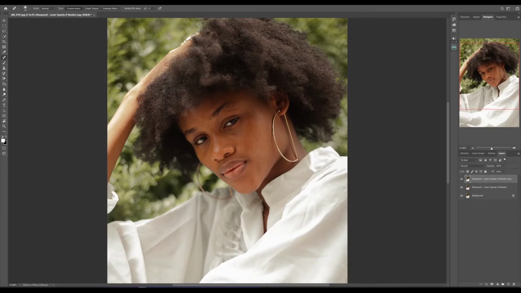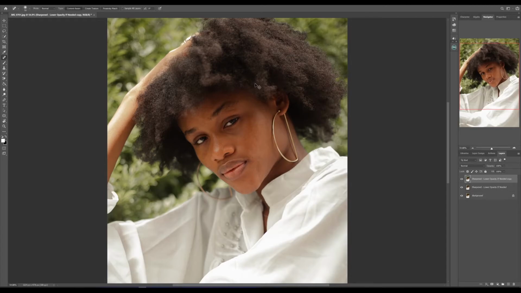Now, a lot of photographers might not agree with this, but most of the time I usually don't try to be 100% perfect with the acne removal, because I feel like leaving some of those imperfections on the skin really helps the whole mood of the image and makes it look a bit more natural. That's just my personal taste, my personal style. I don't know if a lot of people will agree with it, but that's the direction I like to go with most of my photos.